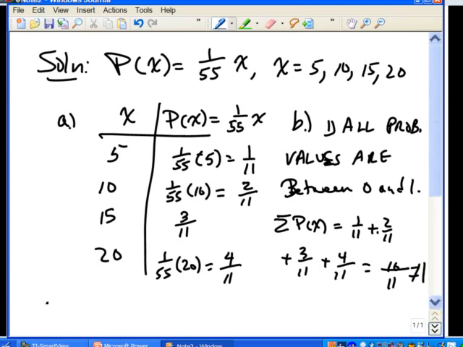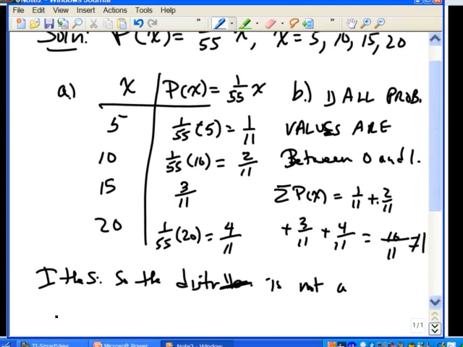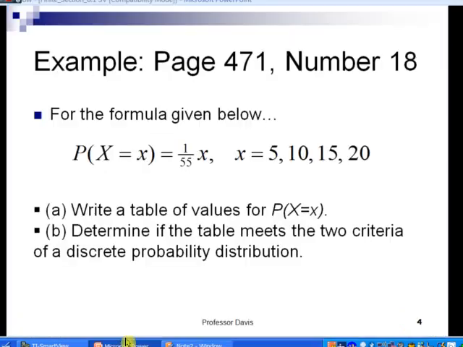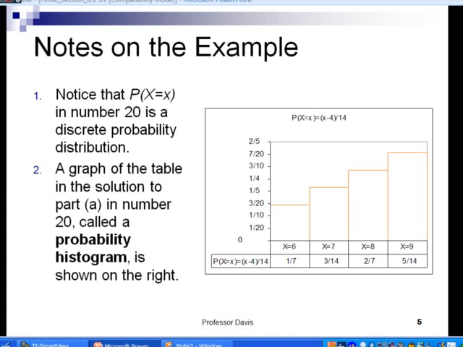Well, not equal to 1, is it? So let's go ahead and make a conclusion here. We'll interpret the solution: the distribution is not a probability distribution. So we found this distribution table, but because the sum of the probabilities is not exactly 1, we can't say that this is a probability distribution, so we couldn't compute probabilities using it.